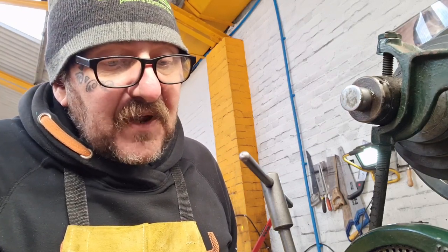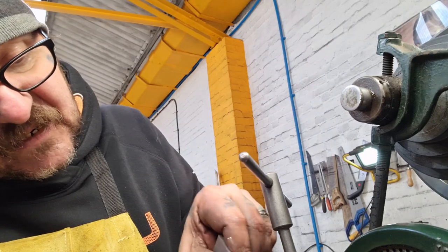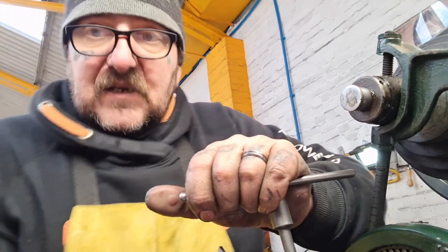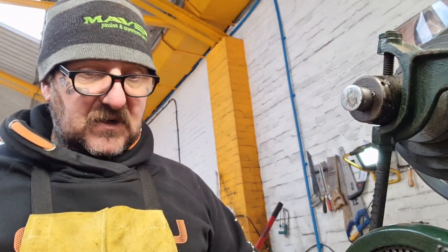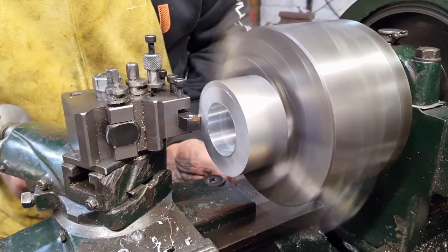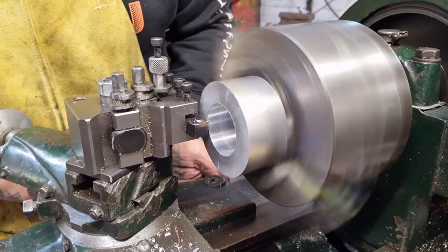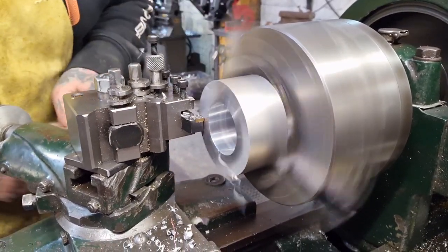It's missing the job though. It's not going to miss my parallels if I'm not careful, so I need to make sure that that misses it like that. And I'm talking like you can see, but you can't, can you? Push, tighten, pull the parallels out, have a look. Yeah. Since that crash, I'm a bit, I wouldn't say scared of it, but you know, it makes you think, doesn't it? Just take some light cuts.